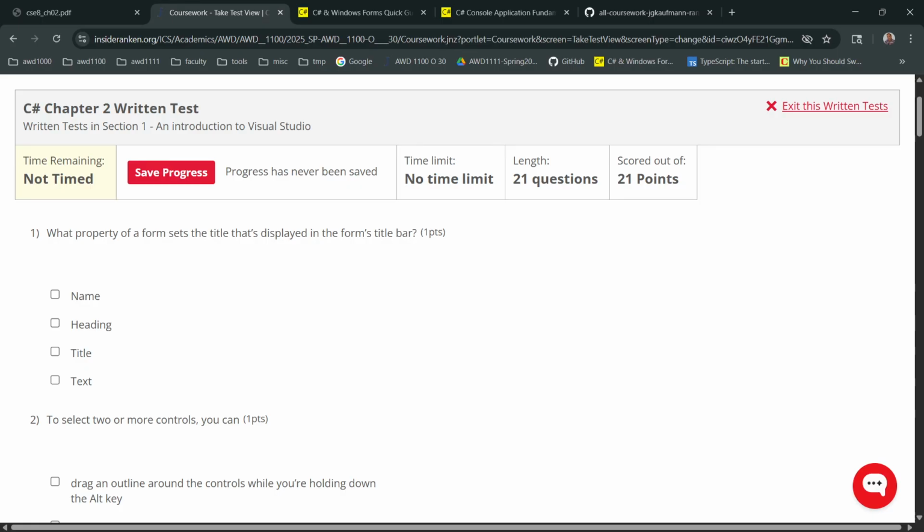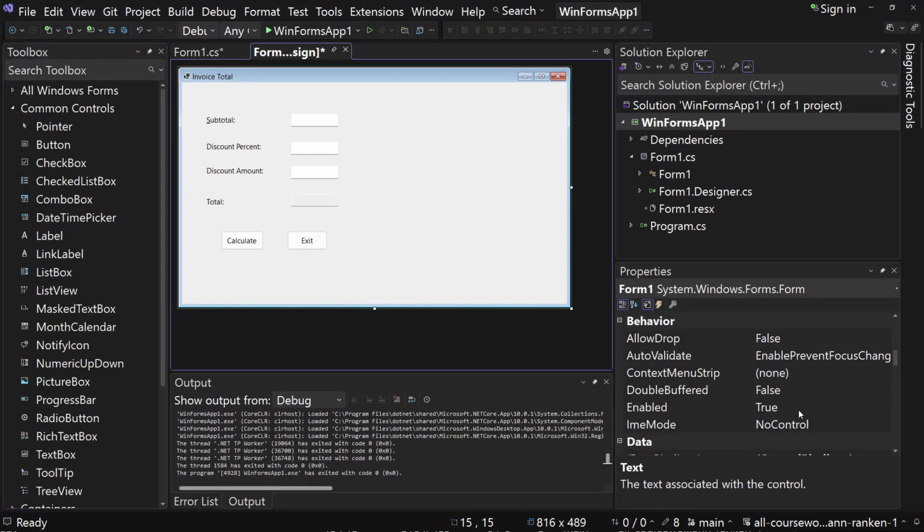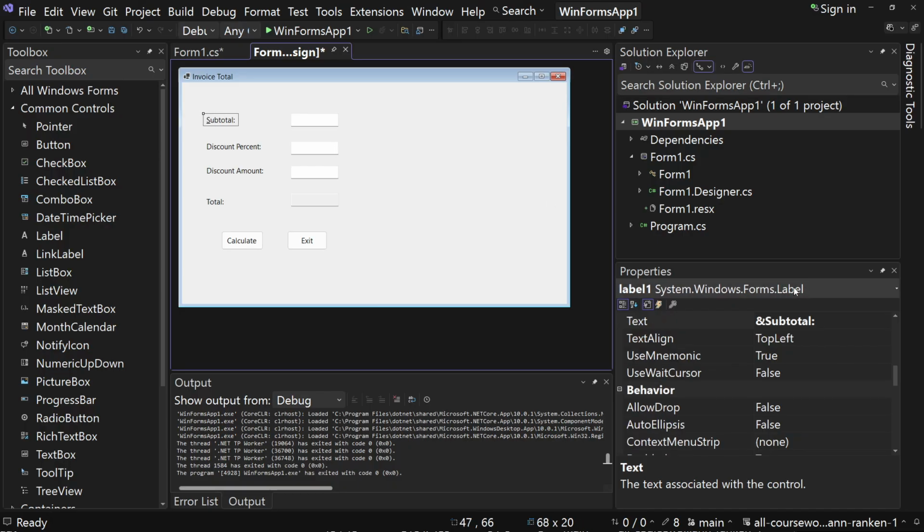If we go over here, this is the first thing I did, up here. If I click right here on this one, this is basically your form. So if you come down here, this is the form, and you can tell what property it's using whenever you click on these things. Now you know your label one. And actually, we need to change these.